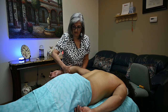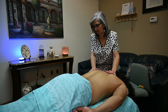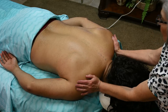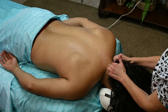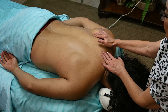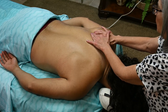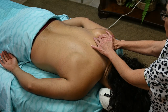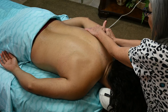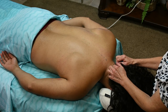You always want to assist the arm and bring it back, reaching closure with your client. After you've done the deep work, you want to go back and do some soothing work. My work is mainly neuromuscular, addressing the trigger points. Another trigger point for the serratus is along this area where the insertion of the rhomboids is — make sure and check this point. If you address the trigger points, it should really help somebody with wing scapula.